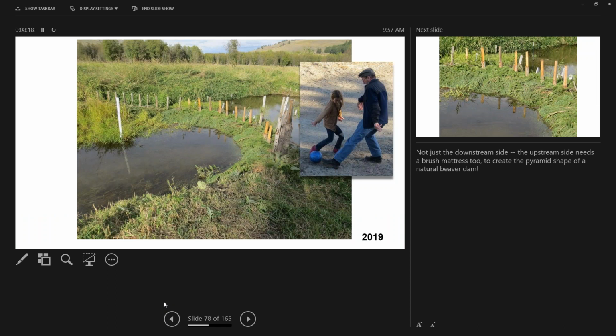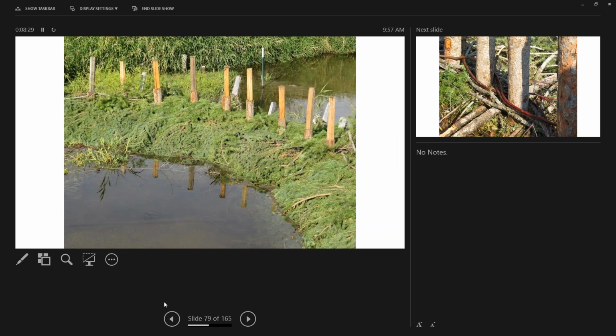2019, now we're doing fancy footwork with Grandpa. Look at this pyramid shape, how wide it is at the base. On both sides, it's really wide. There's a huge amount of roughness also, which we know is important for sediment capture. So here's a close-up. Think about sediment capture in terms of comparing the wicker weave wall with this messy conifer base and this broad base.